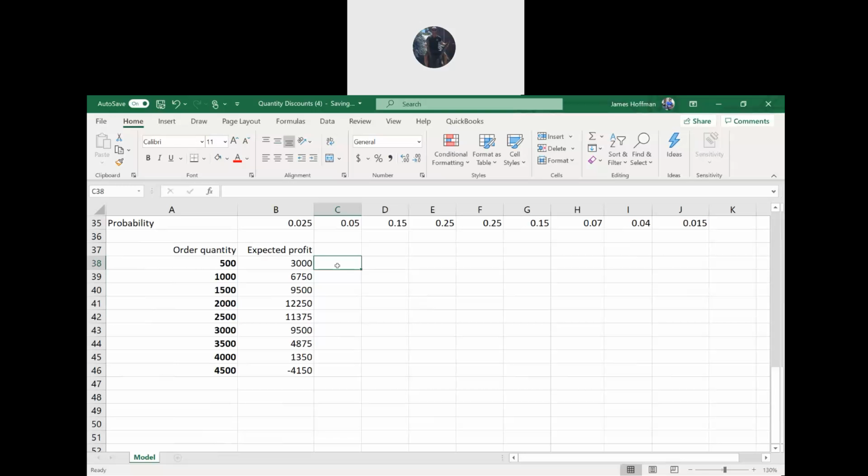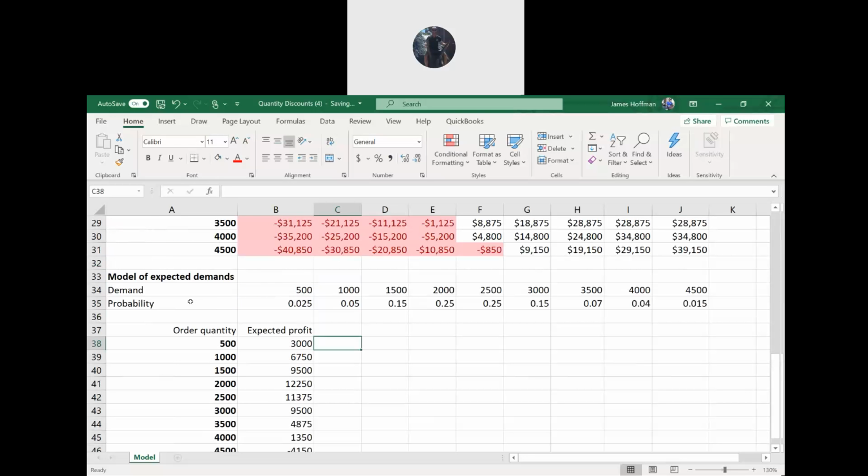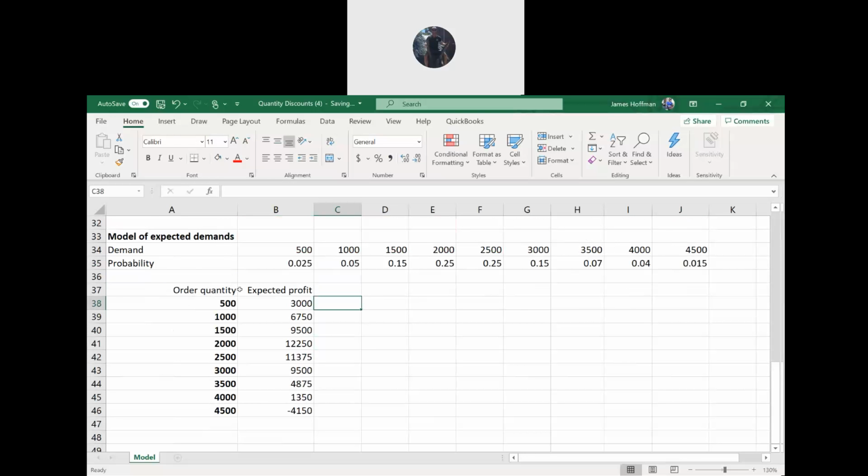All right. So is everyone doing okay here? Did we get this expected profit for each order quantity right here? All right.